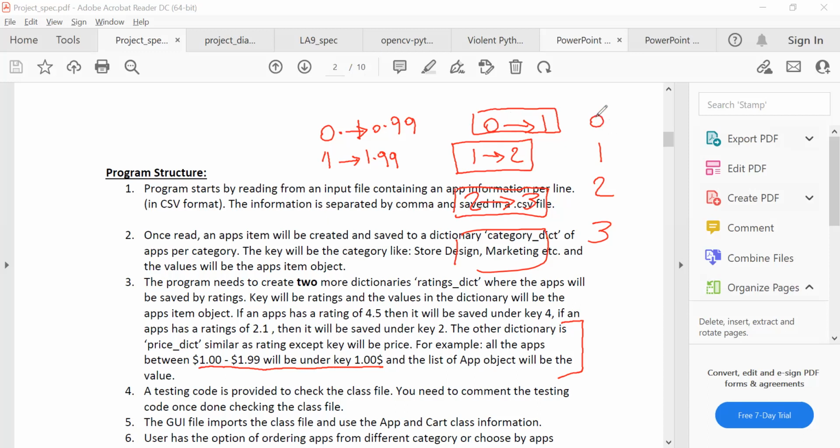So what is the relation between 0 and 1? They're both stored under 0. No, that's not what I'm seeking. Relation between 0 and 1? Yes. So if we have 0, how can we reach 1? We add 1. Yeah. If we have 1, how can we get 2? We add 1. This is the formula.